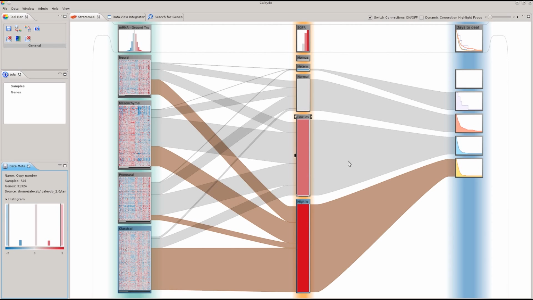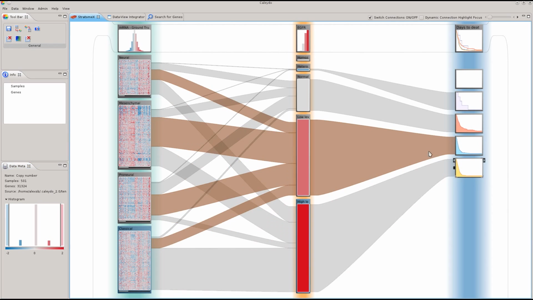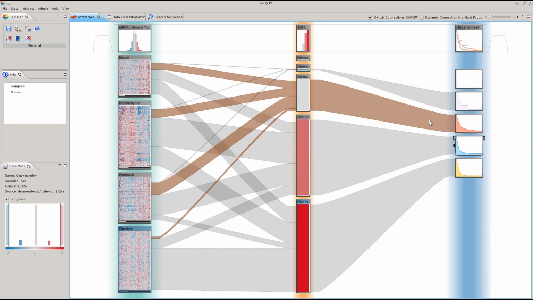Survival plots are a suitable visualization to show the days to death variable. As time progresses, patients die, resulting in the curve going down. For groups with a good prognosis, the plot dips gently, while for groups with a poor prognosis, the curve is steeper. If we look at the plots for the patients with an amplification of EGFR, we notice that their prognosis is much worse than for those who have a normal copy number of EGFR, and a better chance for survival.